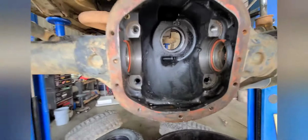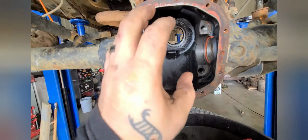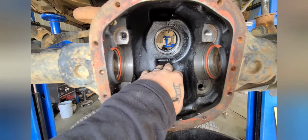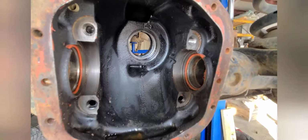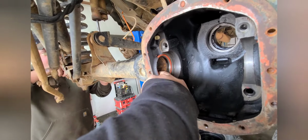Just about there. When you're doing your gears and rebuilds, anything like that, you want to make sure your differential, after torn down, is completely cleaned out. Like I said before, very important to clean out these canals. Any kind of debris, metal shavings, can get stuck in there really easily. Let's see where the canal runs through here. And then there's one, I don't know if you can see it, right up there. You can see the light coming through, but you'll have an upper and a lower most of the time. But very important to clean these out, clean out where your races sit, where the old bearings were, all old debris. So everything's nice and clean when you go in with your new parts. Now we got to clean out this one.